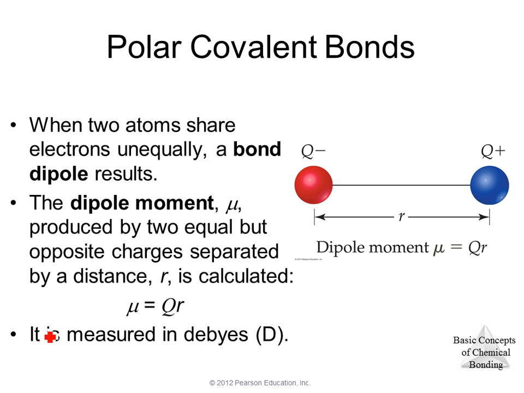So talking about these a lot more in detail, a polar covalent bond is not as simple as just electronegativity. It's more detailed than that. If you have electrons that are being shared unequally, a bond dipole usually results. Now, this is kind of a different term, this bond dipole. A bond dipole has this symbol mu. You may have seen this in physics with the force of friction or the coefficient of friction.